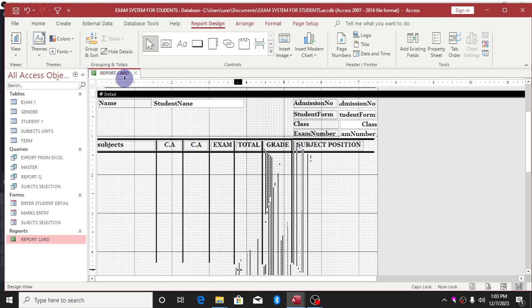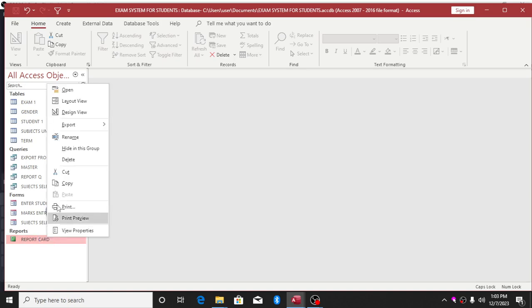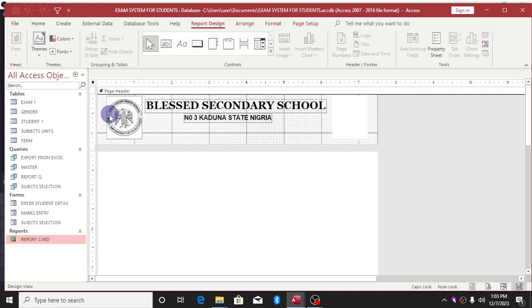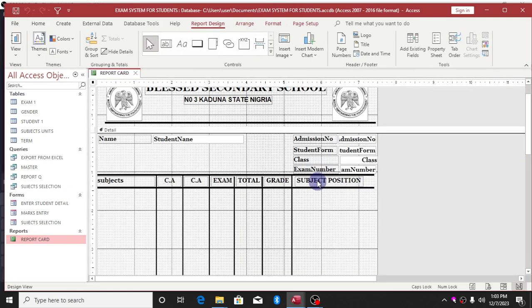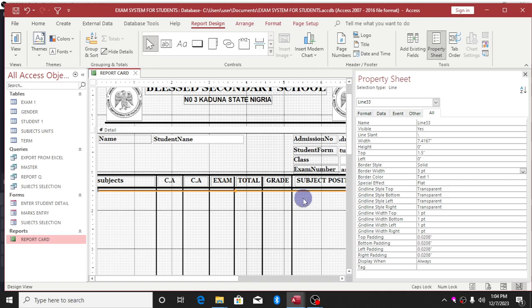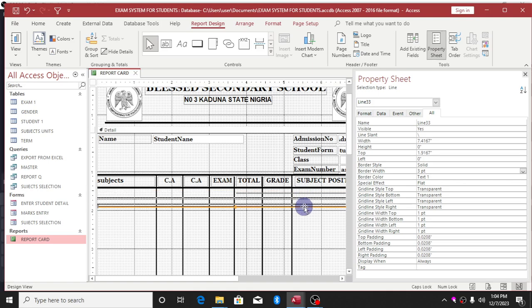Ctrl S. The reason why I'm closing it is that now that you have this one, here you cannot copy this one. You cannot choose this one, click on this one, Ctrl C, Ctrl V. Then you can bring this one here.